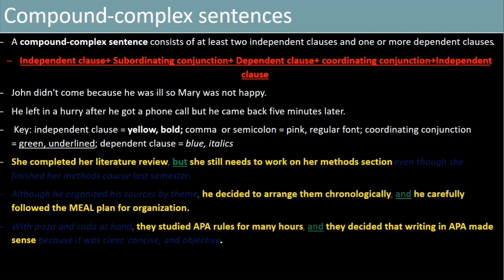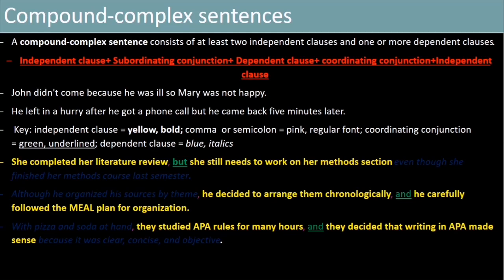So the next thing is compound and complex sentences. Note one thing, that as we are moving upward, things are getting more complex. We are putting different things together, and we are piling up towards the height of complexity. So this is the compound complex sentence. What actually is a compound complex sentence, and how many dependent and independent clauses, subordinating conjunctions and coordinating conjunctions are there? So look at the sentence structure of a compound complex sentence.